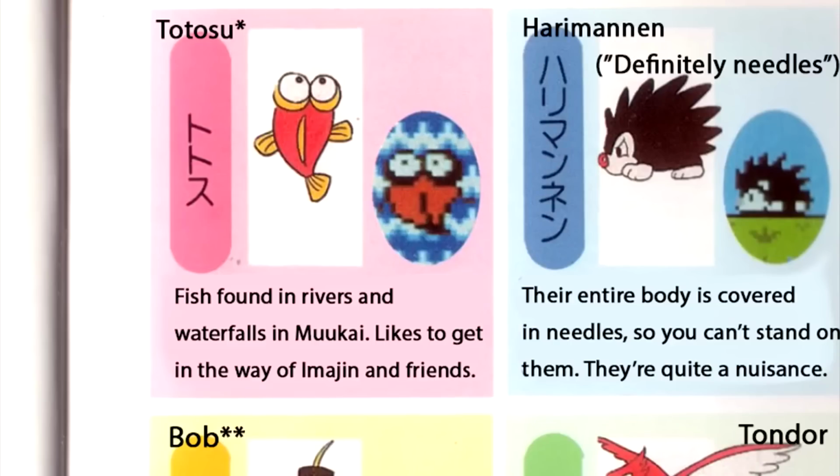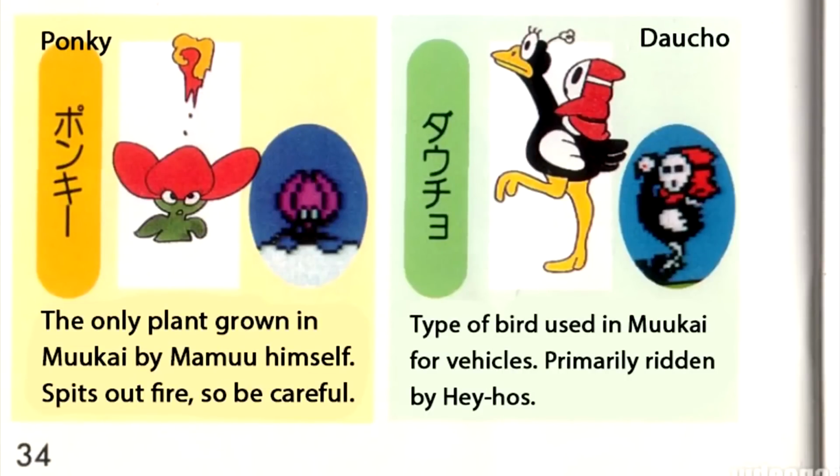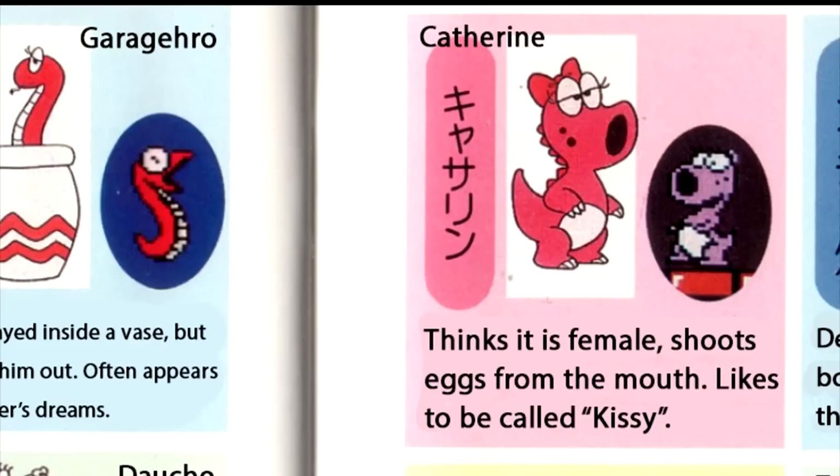Up here, it says the Harimanen, which is translated to definitely needles. Pidgeots are known as Dodori Getsu. Instead of Birdo, we got Doucho. And instead of Ostro, we have Catherine. Now the description for Catherine is, thinks it is female, shoots eggs from the mouth, likes to be called Kissy.